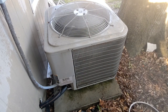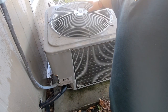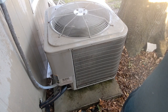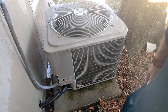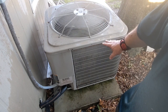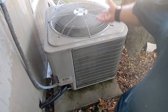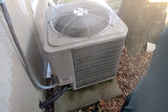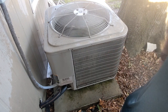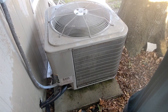When you get done with this, the air blowing out of the top of this fan is going to be noticeably cooler for a while until this coil dries off and heats back up. This coil out here is what's removing the heat from inside your house. The fan is extracting it and blowing it out to the atmosphere. And there you go. Real simple way to clean your condenser that anybody can do.